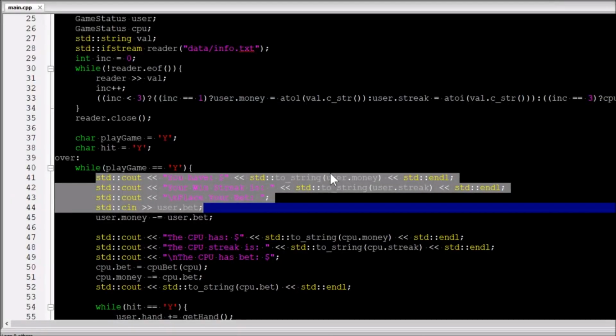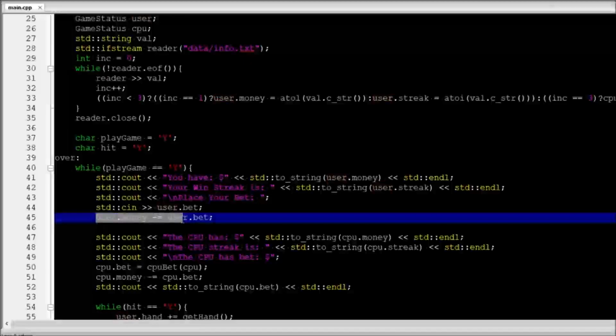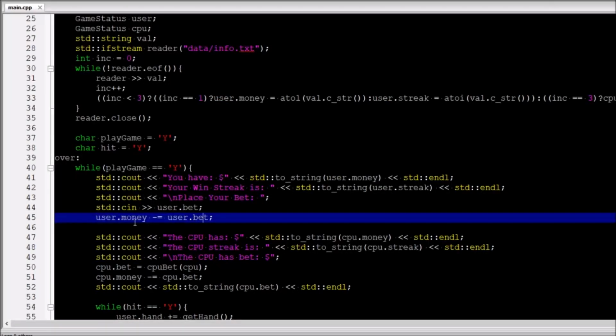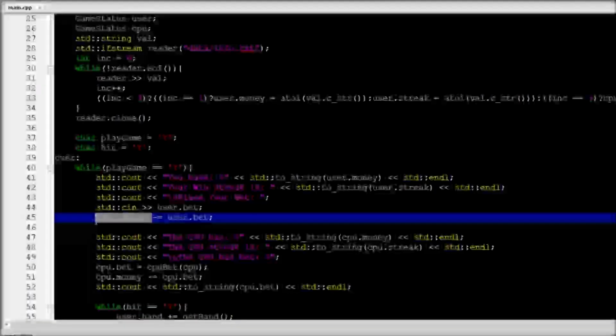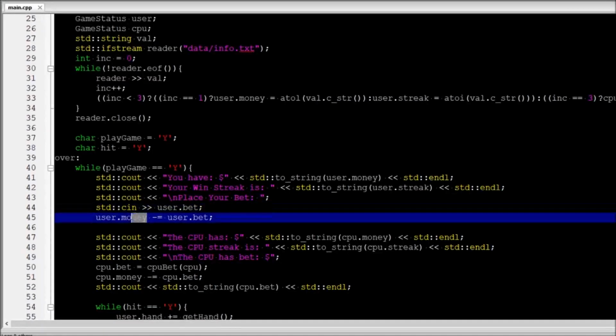You place your bet and then it does this. Whatever you bet, it removes that amount from your money count. Which makes sense, right? If you bet $500, you just put down $500, meaning you lose $500 from your total money amount. So it just removes it from your money amount, and there you go. Okay.